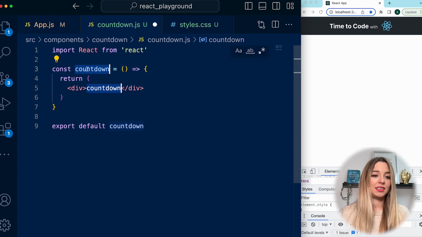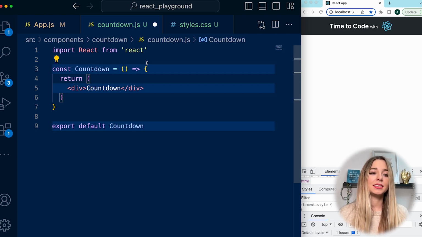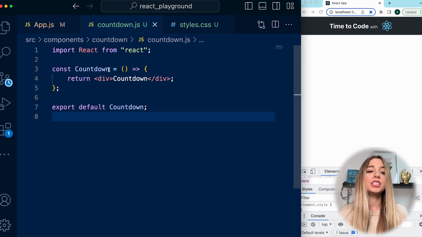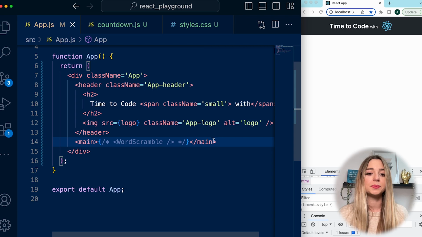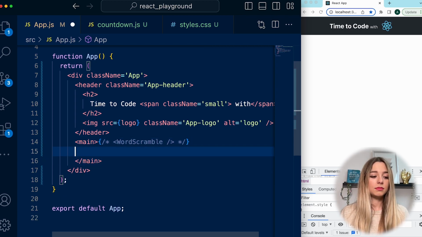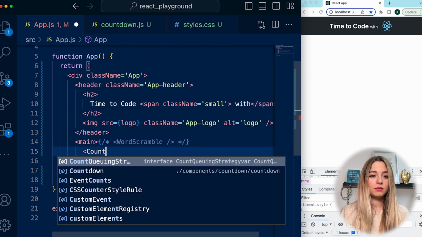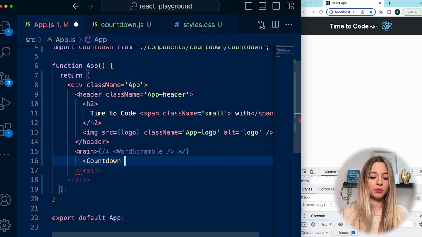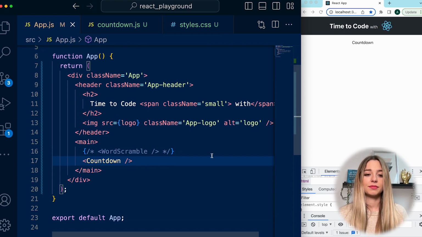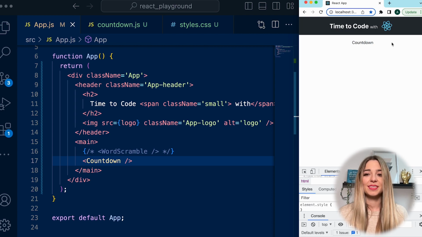Yes, capital C, which I'm going to call from our app component. So countdown, and there you go, countdown.